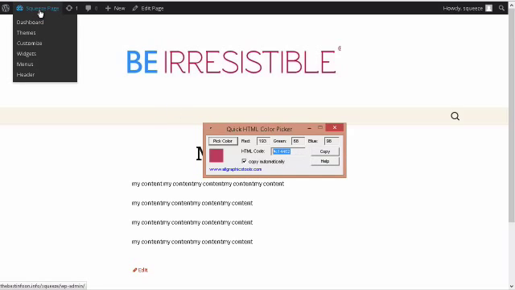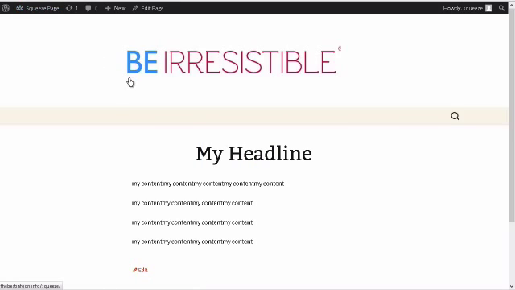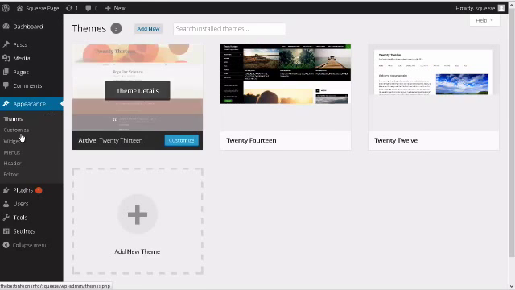Now I'm going to go and edit some CSS to get this done. Now you don't have to go this far if you don't want, but let's just go into themes, and then we're going to go to editor.